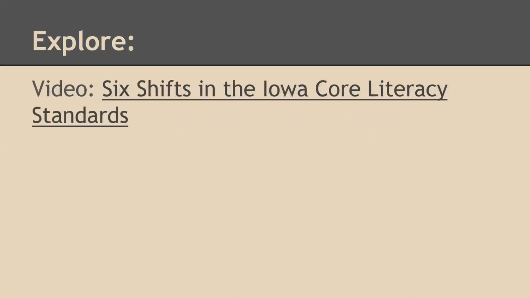The first thing that we're going to do is watch an overview video around the 6 shifts in the Iowa Core Literacy Standards. Within the handouts that are attached to this webinar, you also have an informational sheet around the 6 shifts and a definition of each shift. So let's take a look at this overview video.